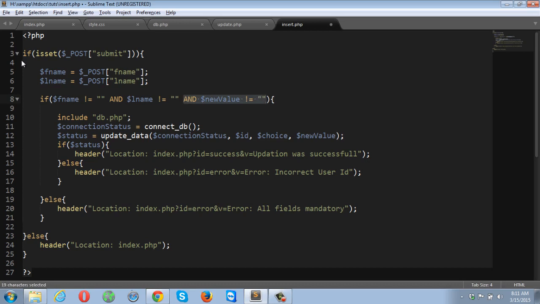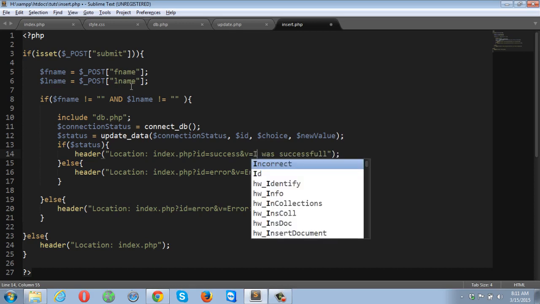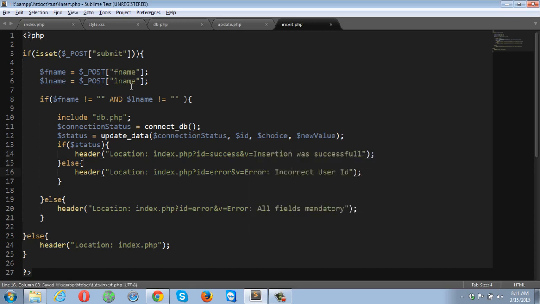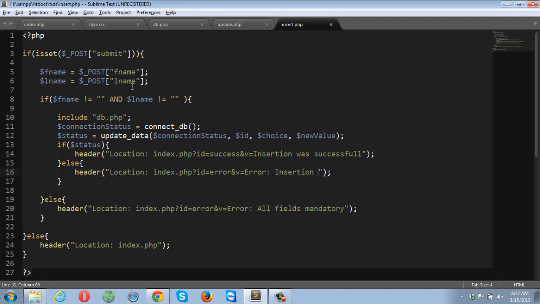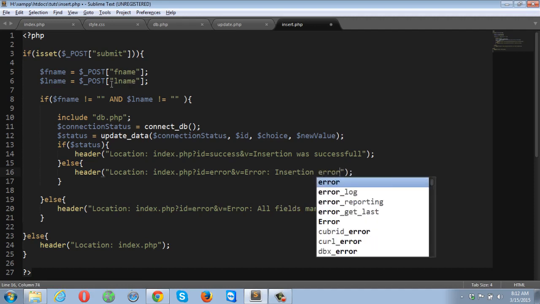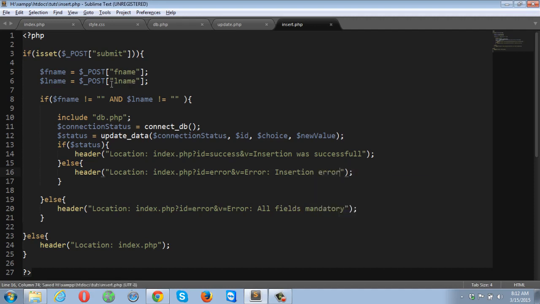And this is not required. Insertion was successful. Insertion error. And the function is going to be insert.